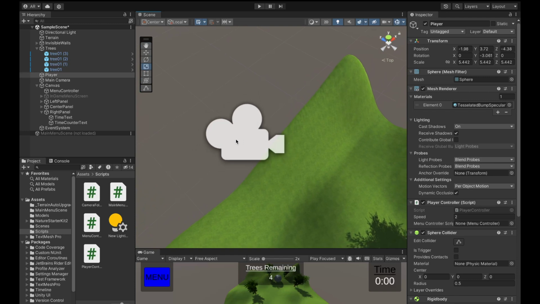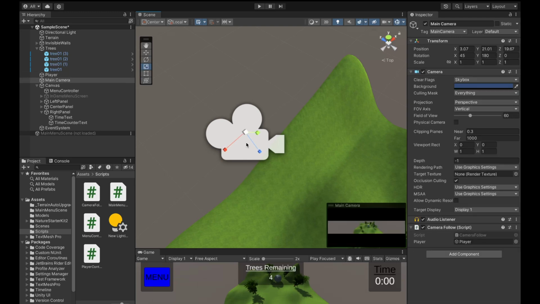Certain objects that you add into your scene may not have a 3D object that represents them. So, like the camera, it's there, but there's no 3D object to show you that, hey, this is where the camera is in my scene, unless you've attached it to your player or something else. But otherwise, since I don't have anything else attached to it, this is what I have to represent my camera.